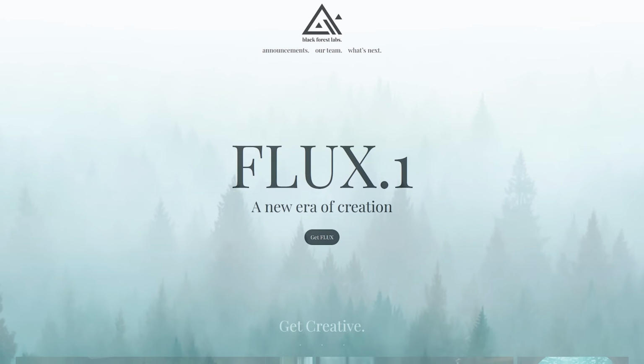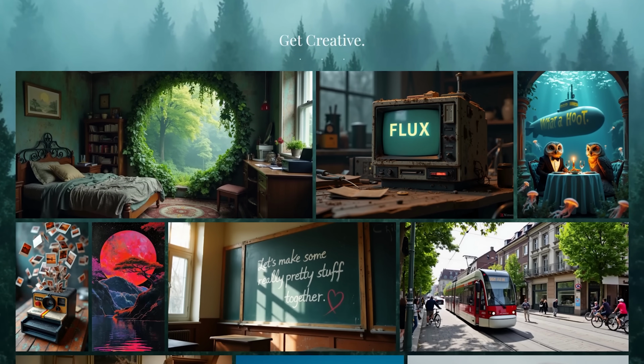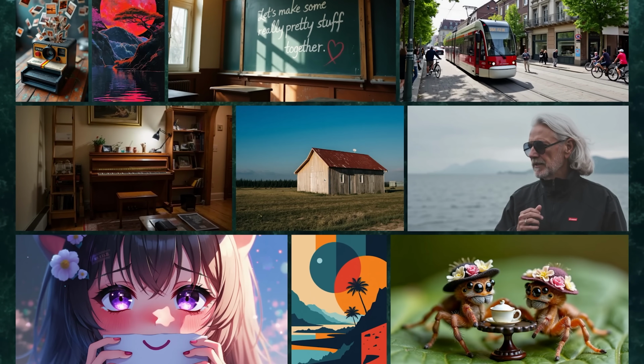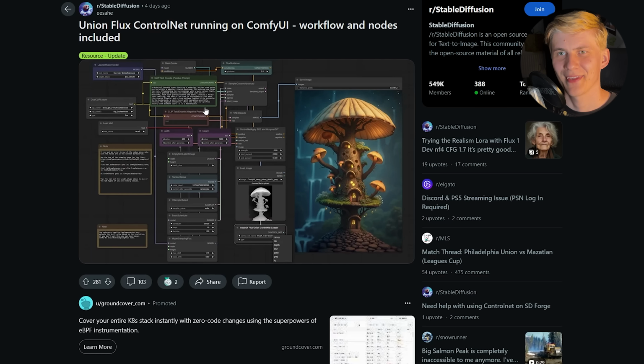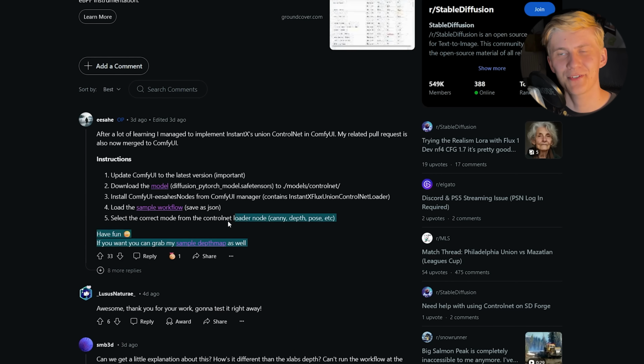While I was working on this video, new amazing control net models for the new AI image model FLUX by Black Forest Labs were released, and I wanted to try them out with this workflow. The advantage of FLUX is that you can prompt with a more natural language style and that it will follow your prompt way better than any other AI model. I found this simple workflow by Isahe on Reddit, and installing it is very simple. You just need to follow these steps, and I'll link this post in the description.